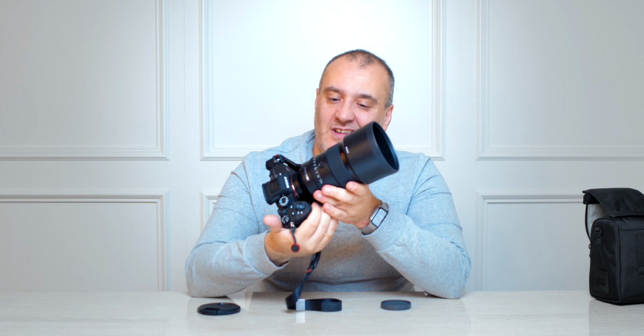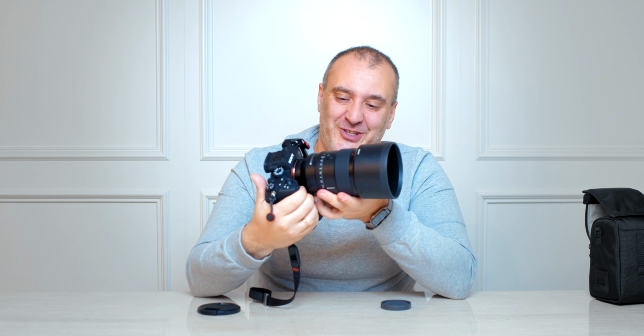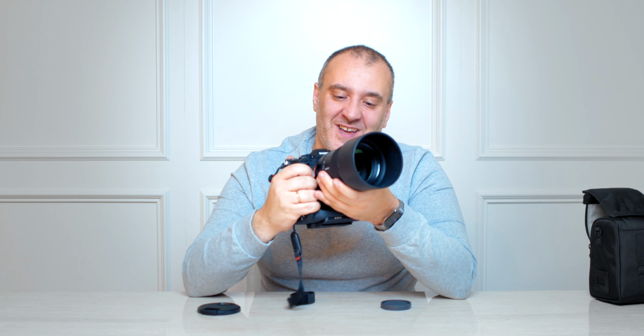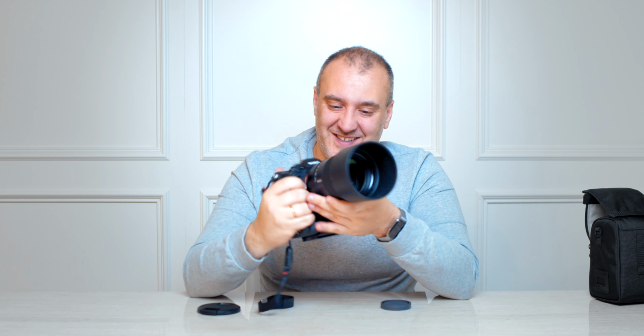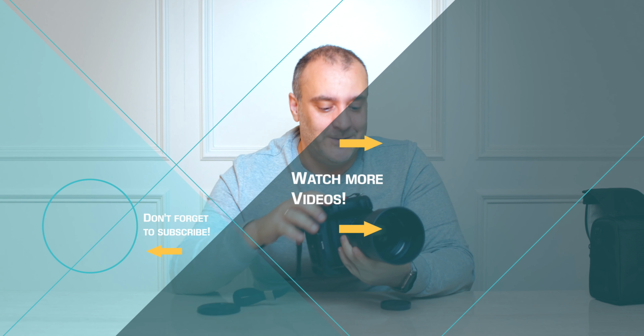This is all metal, as it should be, being a GM lens. Feels very solid, as it should be. I'm looking forward to trying this lens for a panorama as soon as possible. And you will be there with me as usual. Then we can walk together through how you actually shoot a panorama in the field.